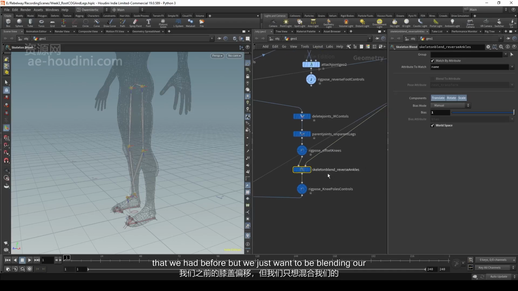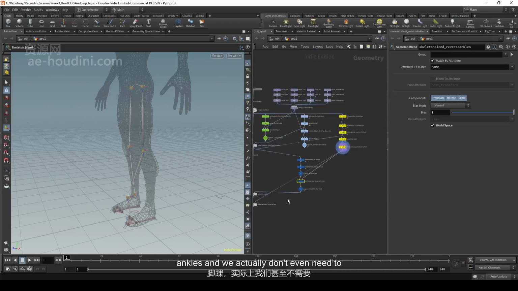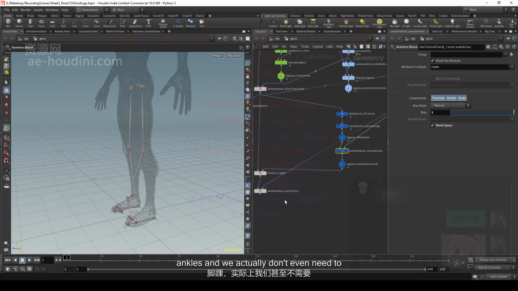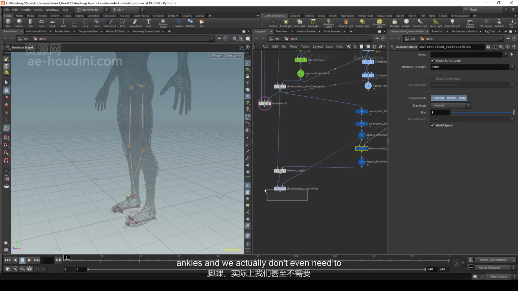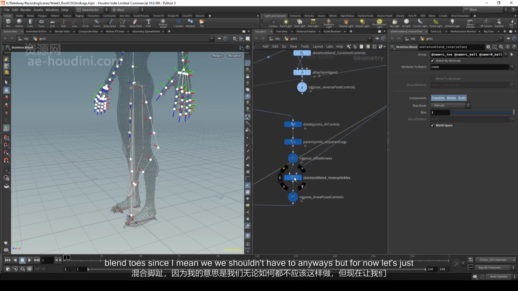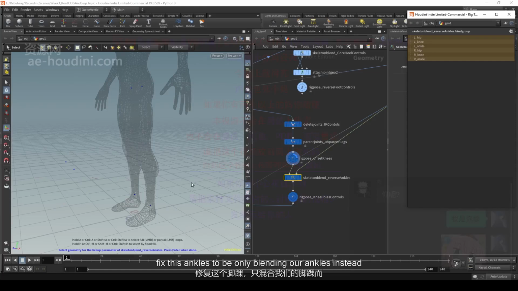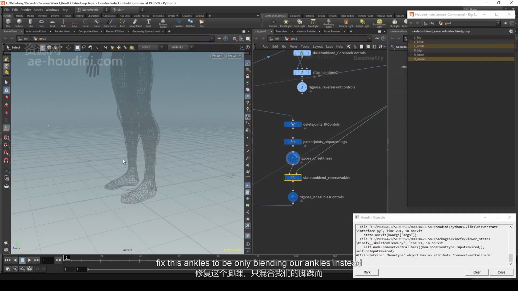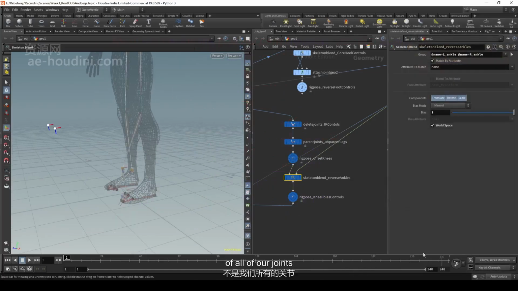But we just want to be blending our ankles, and we actually don't even need to blend toes, I mean we shouldn't have to anyways, but for now let's just fix this ankles to be only blending our ankles instead of all of our joints.